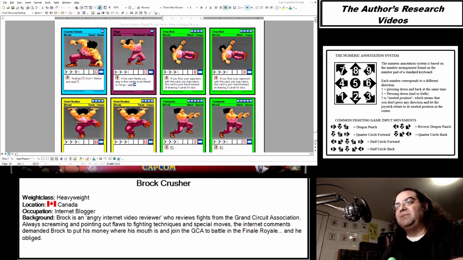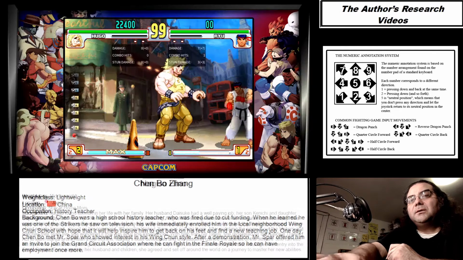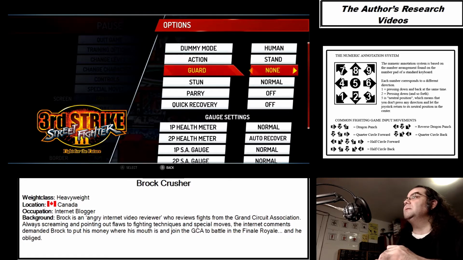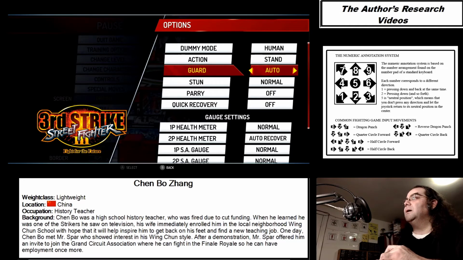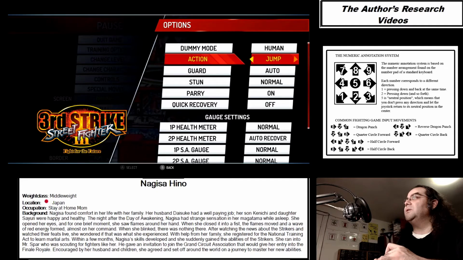Rage, that's his movement. Rage, he's just like enraged. Okay, so that's what I'm looking at here. So let's get a good look at... Let's not have him idle. Replay. Human. Let's see. Stand, crouch, jump. No, he could stay standing. But let me get a good look at auto guarding, and turn his parry on.